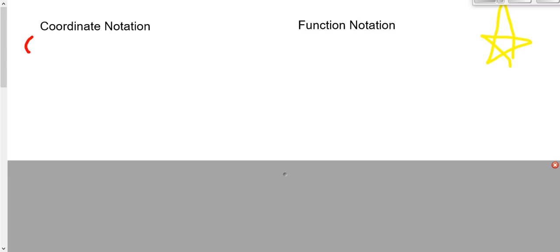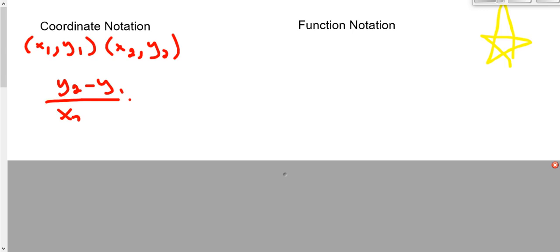It's where they give us coordinate pairs or a graph where we can find coordinate pairs. So let's say an x1 and y1. And then they give us another set. We can call those x2 and y2. So our first input and our first output, and our second input and our second output. And we can use those to find a rate of change by using the formula that we're used to, y2 minus y1 over x2 minus x1. So this is something that we're used to. And we're going to take a look at how to write this exact same formula with our new notation.